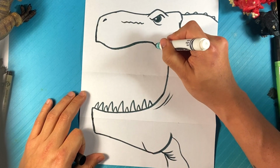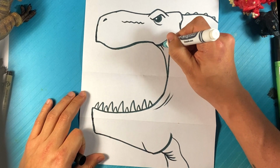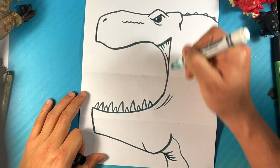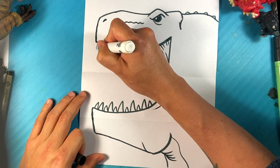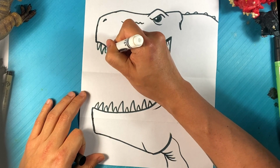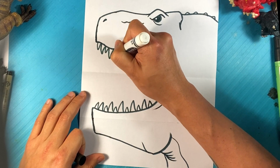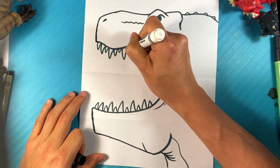If you want, you can throw a curved line here for that skin that lizards have. Throw a few lines in there. They have some skin there when they open their mouth. Let's go over here and do the teeth on the top. It's more or less just triangular shapes again as well.